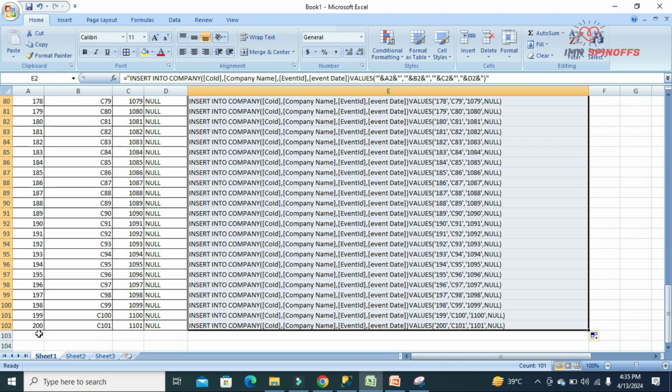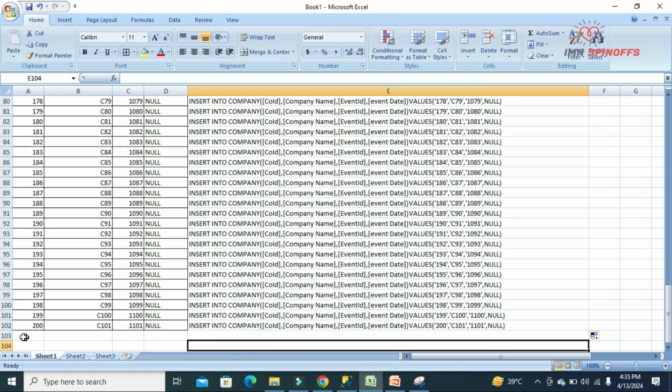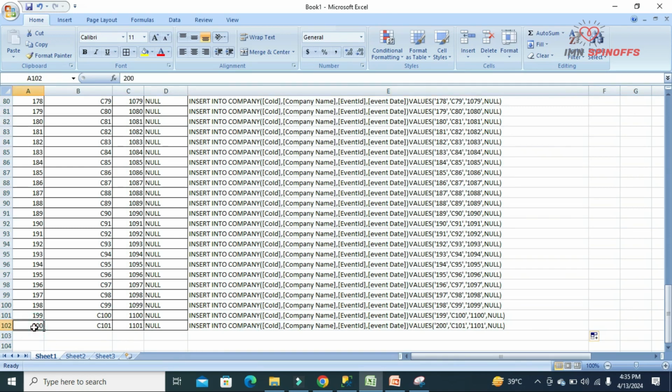Now you need to compare whether the values are correct or not. You can see COID is 200, company name C101, and event ID 1101, and null, because I defined the date as null.